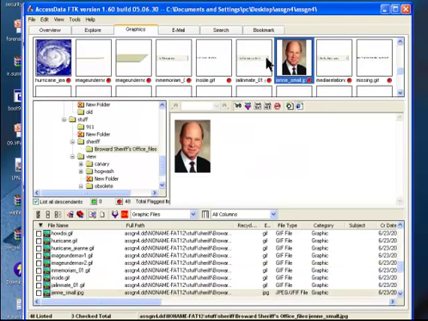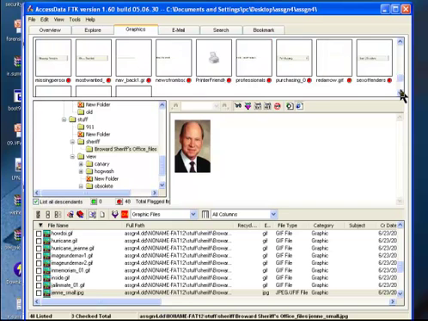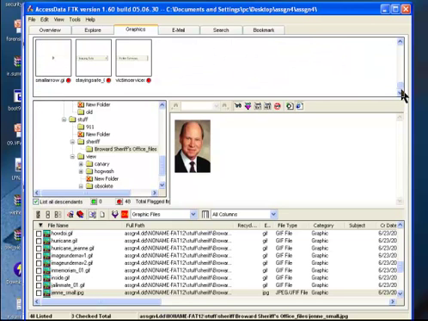Now I want you to think about how AccessData's FTK did this. How does it know these are graphic images? It looks at their headers, and then it builds a database of these files, and then it lists them in an Explorer-like format. So then you can go through here and look at all the different graphical files.